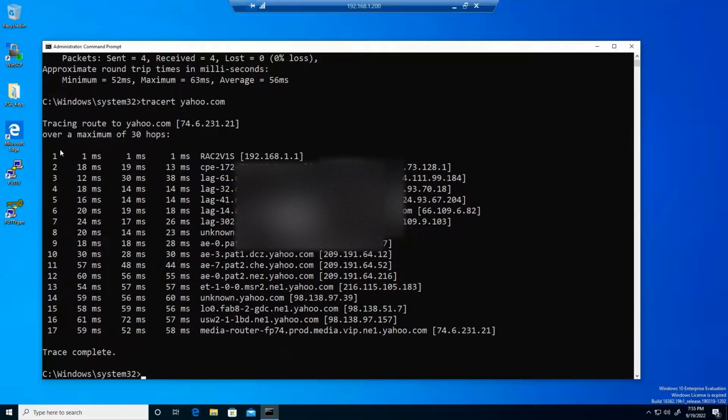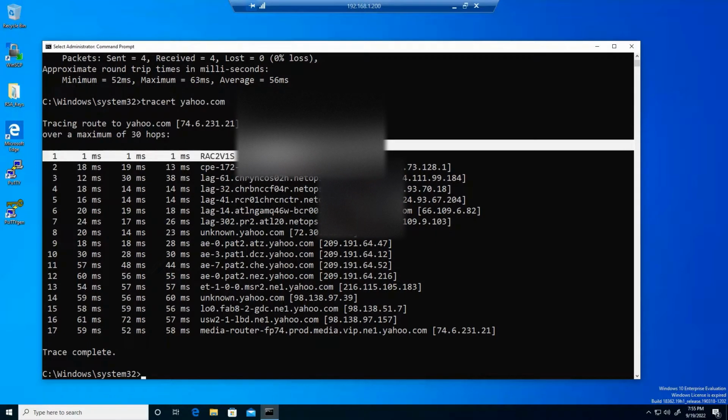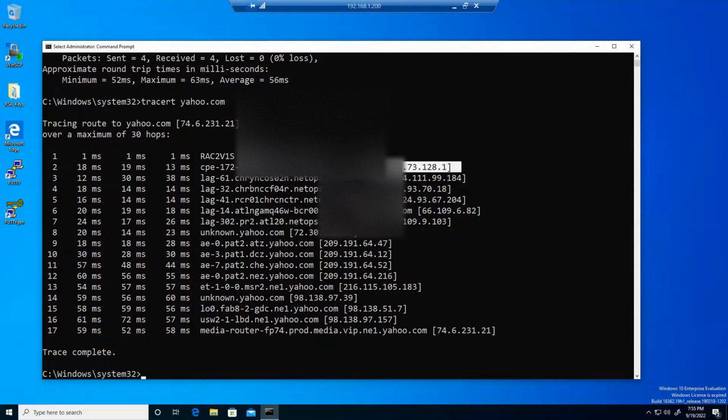Here we can see from my computer to reach yahoo.com, there are a total of 17 routers in between. The first router is my default router. Here you can see other IP addresses. We can see the next subsequent routers and their IP addresses. Finally, it reached yahoo.com. The IP address of yahoo.com we can see.